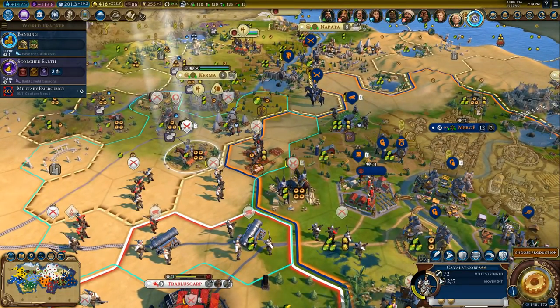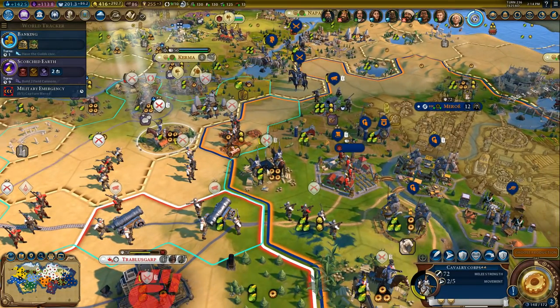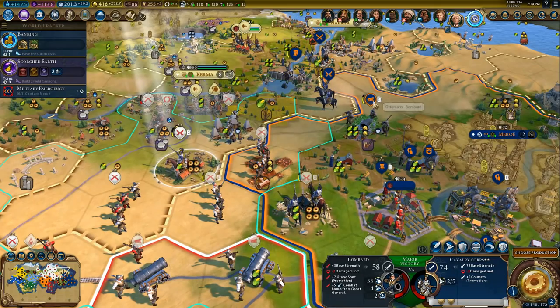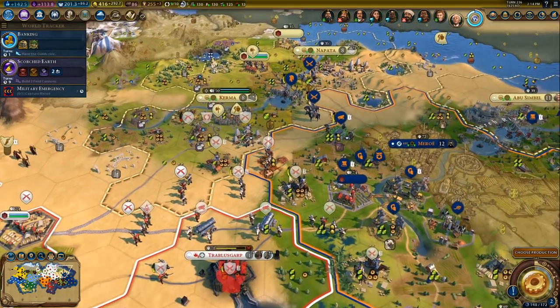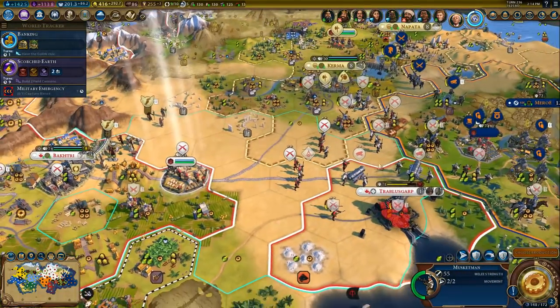So this guy's in danger. This cavalry corps is in danger because he could get attacked by 1, 2 different attacks. 3 different because the bombard is still alive and it got an upgrade. Yeah, this guy may die. This is a rough battle, man. This is a rough battle. All right, so hang on a sec.